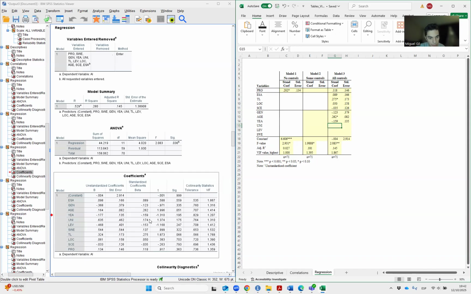University is here, 0.174, no stars, and the standard error is 0.462. Level, I'm getting tired, but we're almost done. Negative 0.153, no significance. Standard error 0.401. And Sweden is 0.137, no significance. And the standard error is 0.4544. So it should look like that for everyone. Maybe I made a mistake. I'm a bit tired now, so you can also double check, but it should look like this for everyone. This will be different for each of the groups, and that's it.